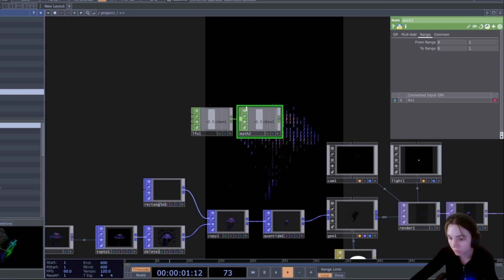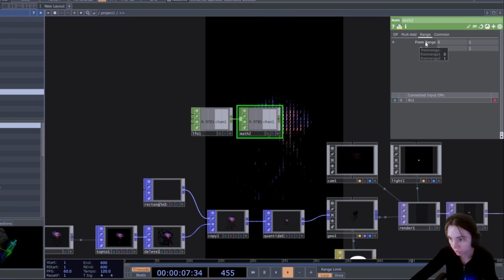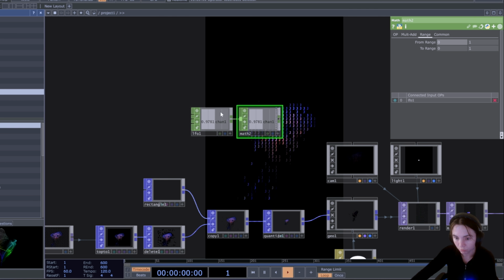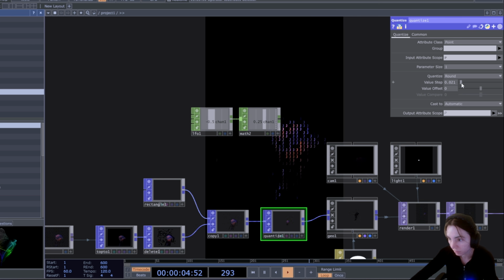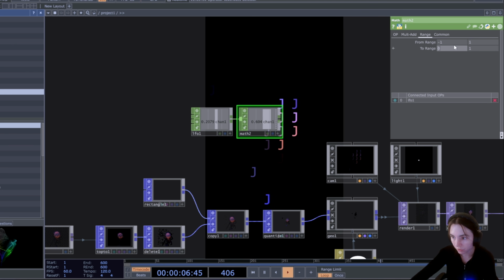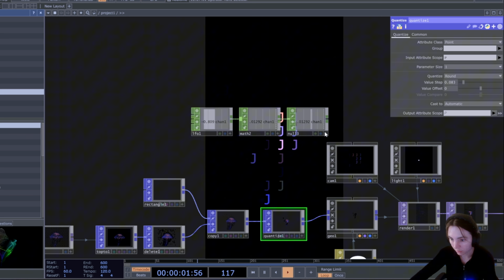So what we will do next, we will grab LFO and then attach it to a matte. We will change the range to whatever we want to use in the quantize. It goes from -1 to 1, and we want to have not too high a value because we don't see the shape anymore. For the first value, I use 0.009, and then the higher value was 0.05, and then we can attach it to a null and make the viewer active here and just drag it onto the value step.